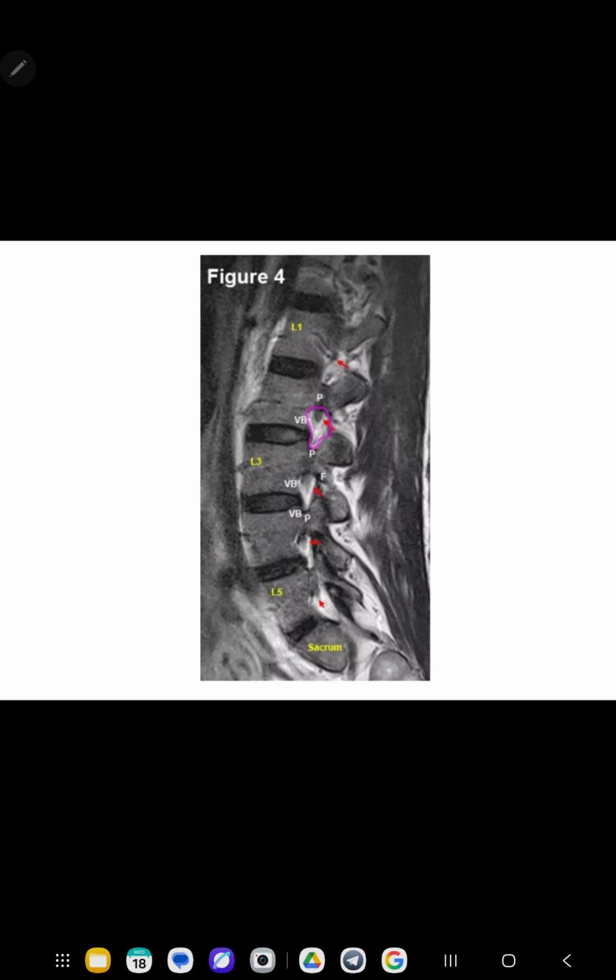Up to this image, the pedicle was not visualized, so I want an image to show you the pedicle. This is the neural foramen. The neural foramen is bordered anteriorly by the vertebral body and intervertebral disc, and above and below you have the pedicle. Behind are the superior and inferior articular processes. So this will be the neural foramen.